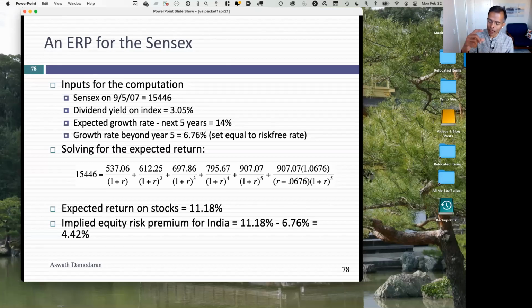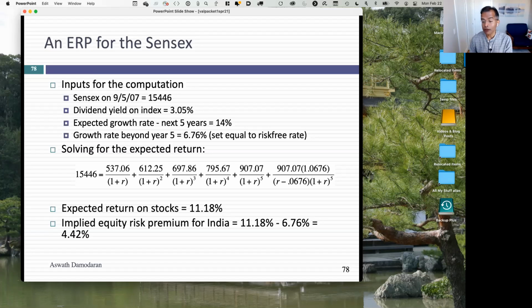At the level of the index, at the cash flows last year, I need expected growth. And here again, it's messier than in the S&P 500, where you have a dozen analysts predicting earnings next year and 2 years from now. But I could get that forecast. And then I could do exactly what I did with the S&P 500, solve for that discount rate that makes the present value of my cash flows equal to the level of the index.